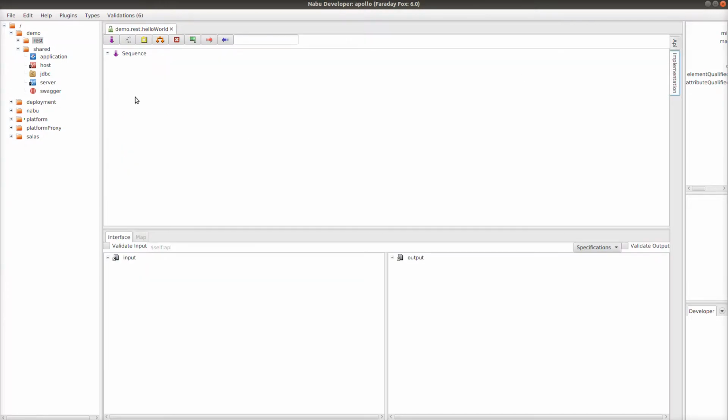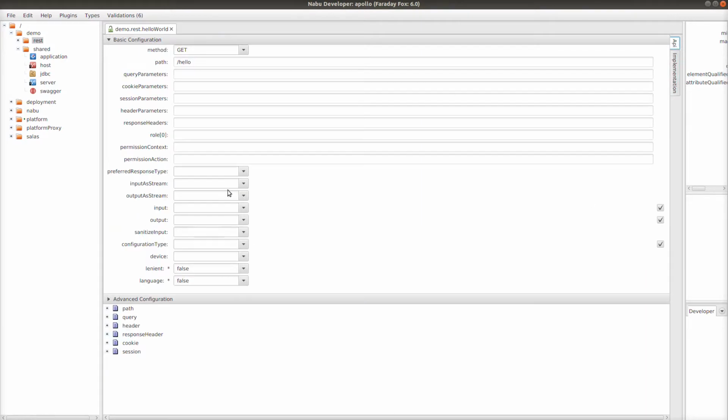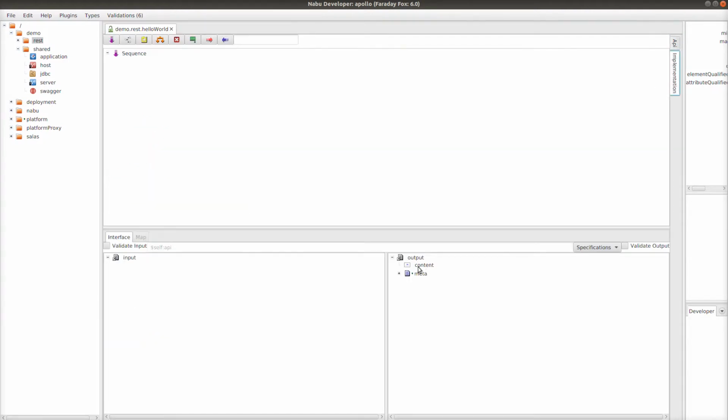As you can see, you're greeted by the blocks interface. For now, we have no input and no output, so let's go back to the API and define the output as a stream, which just tells the REST service that it should be binary content. You could use this to stream, for example, an image or whatever else you would need to do. But in this case, we're just going to use it to do hello world.